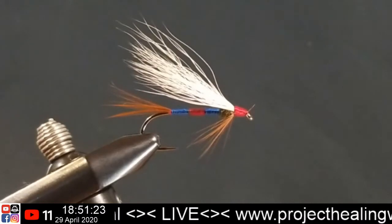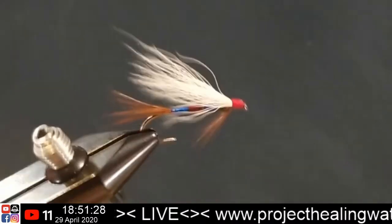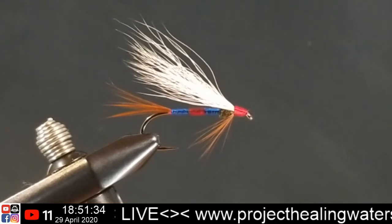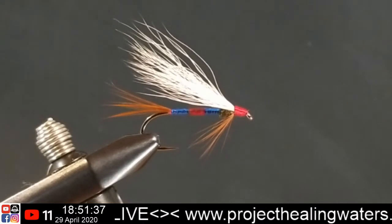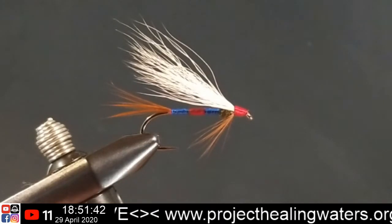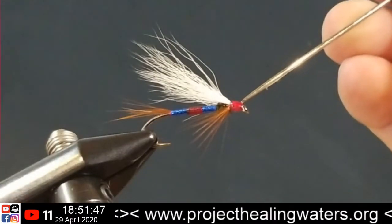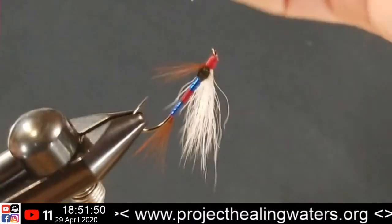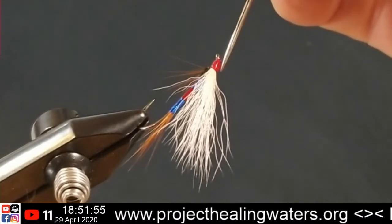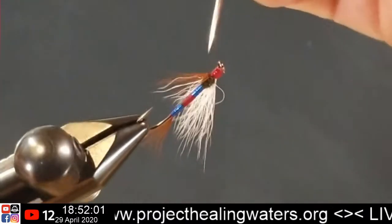All right, let's add our head cement up front. We got one kind of rogue jujube up there. And a little dab of head cement. Tonight we're using Bone Dry, a little dab of glue. Don't overdo it, folks. Don't glob it on. No big globs. No globs needed. It's thin stuff, so it should spread out nice and even. Nice and easy.